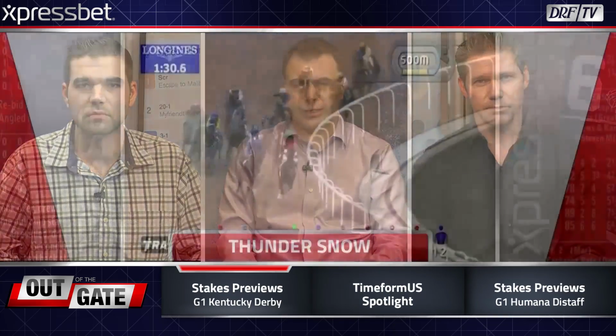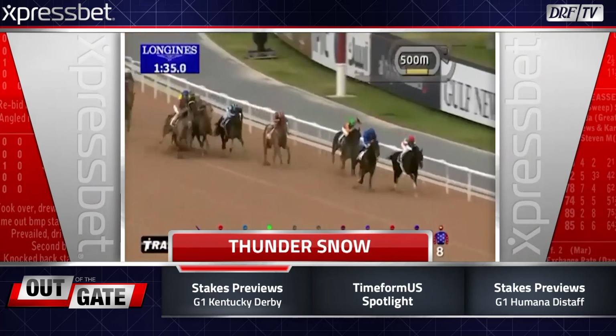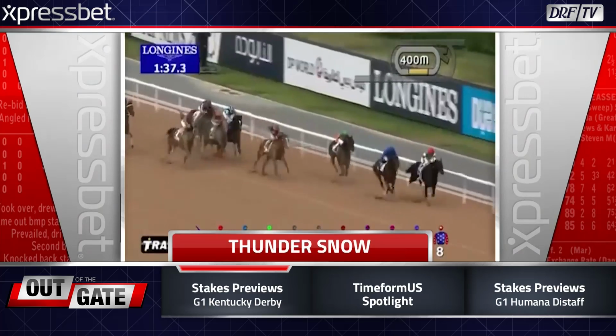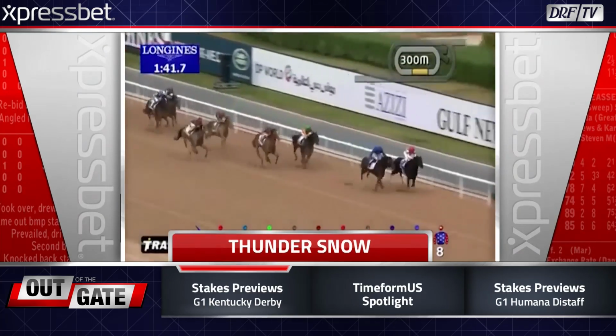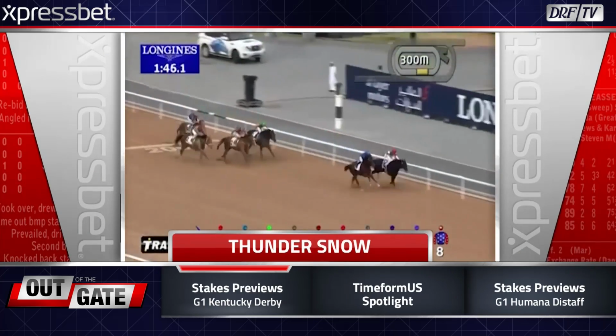The great unknown in this race is Thundersnow, making his North American debut. We're going to see him win the UAE Derby last time out. Despite getting a little bit goofy in the stretch, he's chasing a very nice Japanese horse in Epicaris, who controlled the pace up front. Thundersnow's going to change leads, and then he's going to start wandering around, Matt. Yeah, and I think it was what everyone has sort of alluded to, that maybe he just caught the infield sort of big scoreboard thing they've got going.